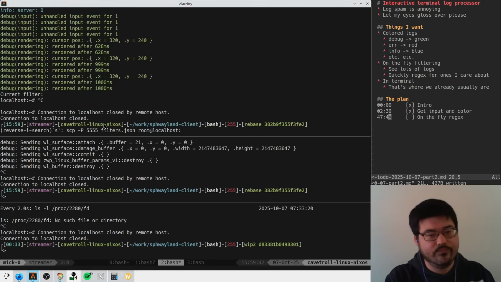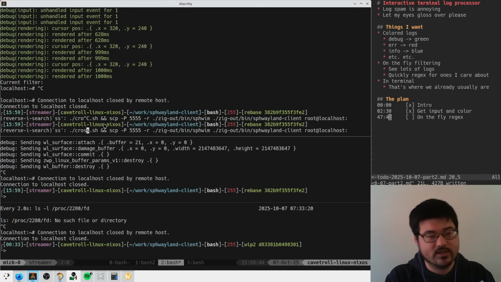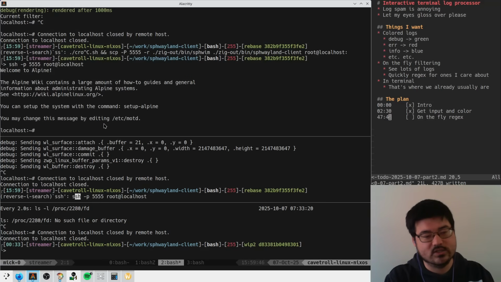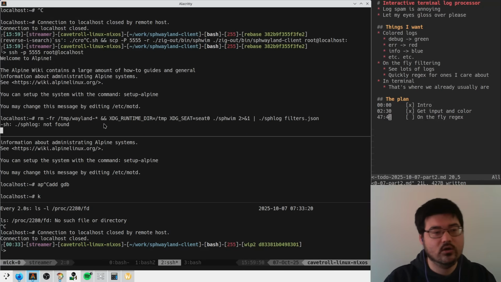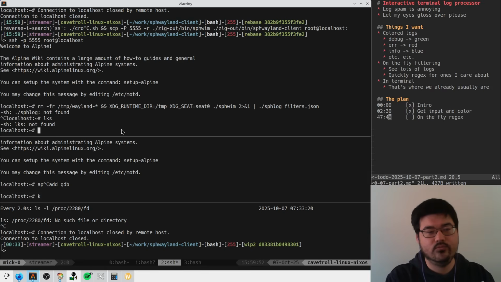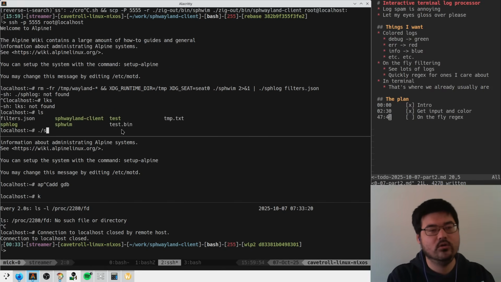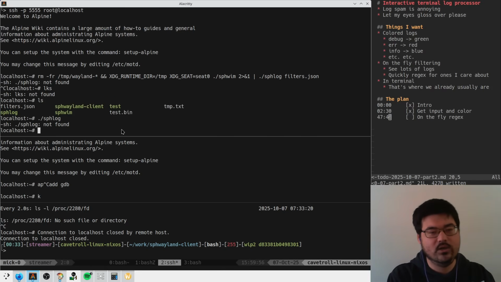All right. So here, SSH in, SSH in again. Run this with slog. Hello? What do you mean not found?